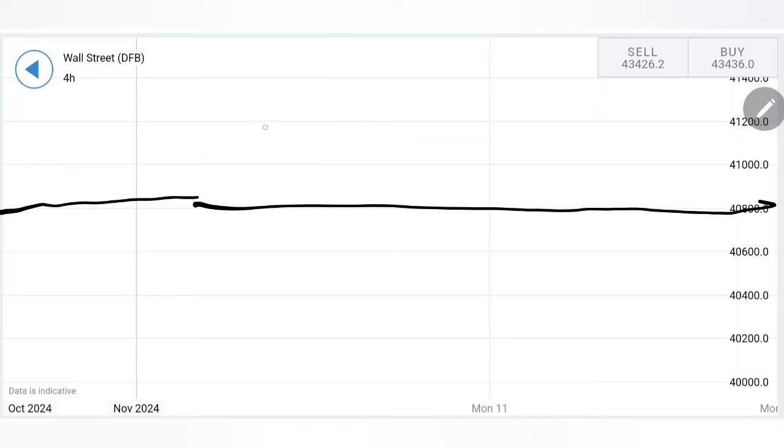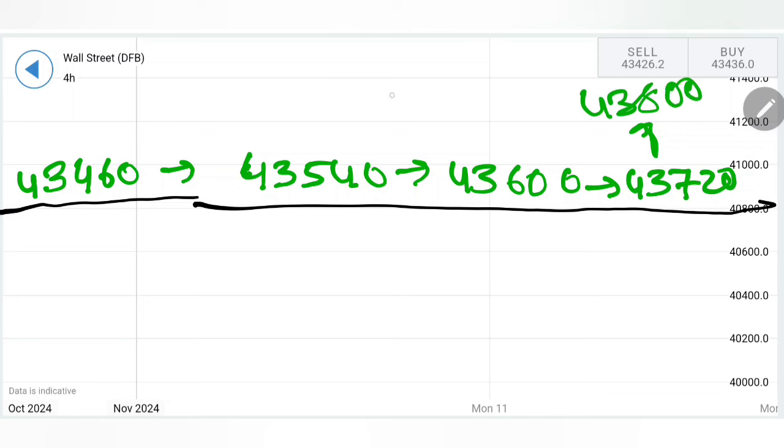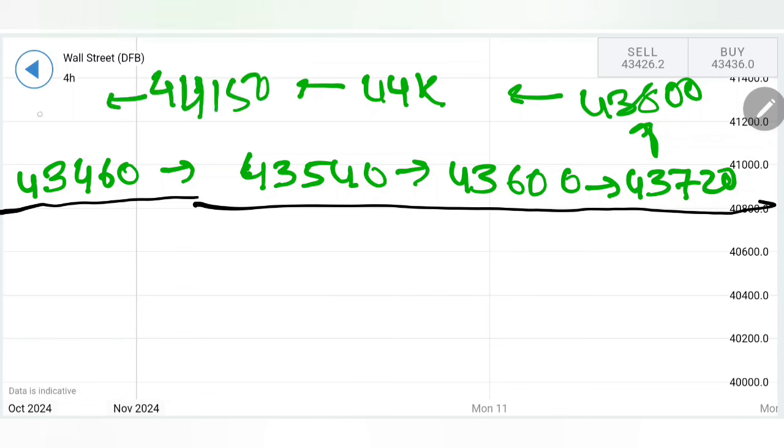Let me provide you the levels. For the buy side, I will recommend buying at 43,460 levels, targeting 43,540 and 43,600 — which is very good resistance. Then I will expect 43,720 and then 43,800 will appear. These are going to remain greater resistances. Any move beyond 43,800 should take it towards 44,000 and 44,150 levels, beyond which we are looking forward to 44,500 and 45,000 levels. Chances for such a strong reversal are less, but these are markets.